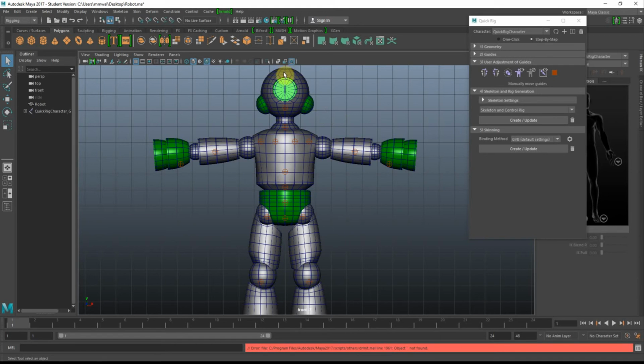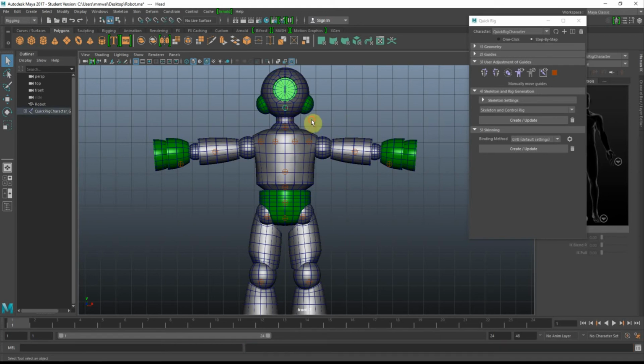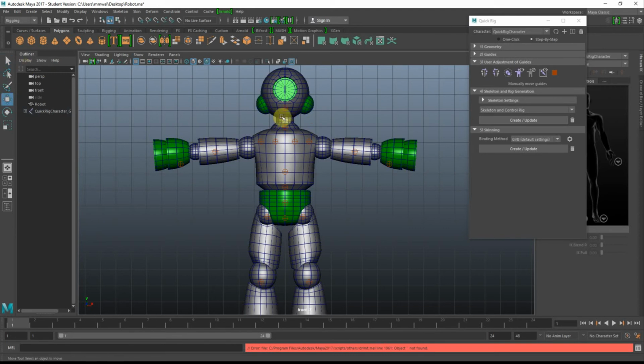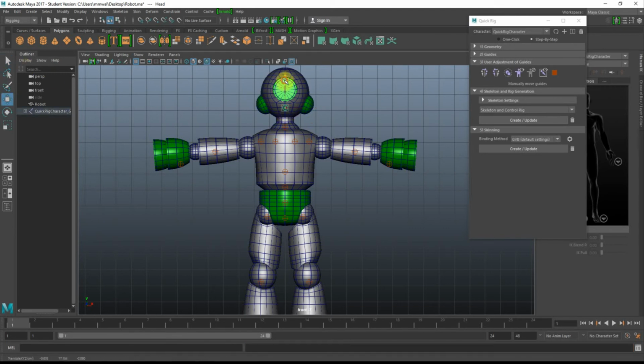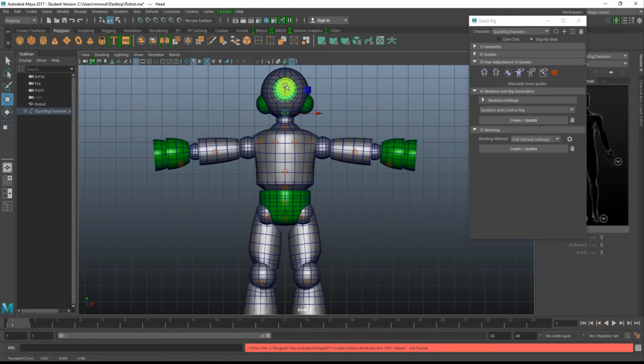So first rule, don't move anything in the central column free-handedly. Try to use the axes, and if you are, try to keep it to the y-axis, which is the up and down axis. And when you're working on the limbs, go for one limb at a time. Focus on that one area, make sure that it's exactly as you want it, and then move down to the next one. Now, just like with mirroring geometry, we're going to mirror positioning of these bones onto the other side, so we don't have to waste time, and it's a lot more accurate.